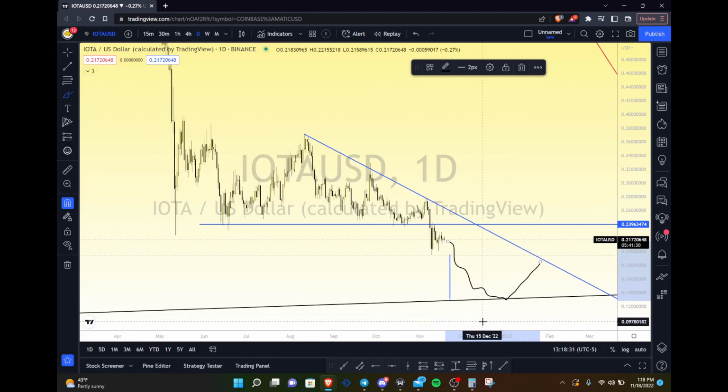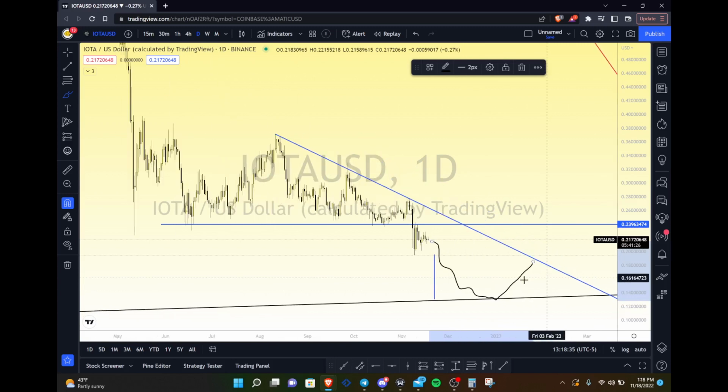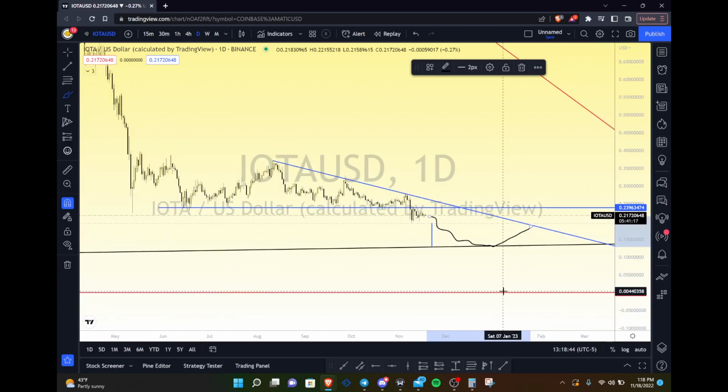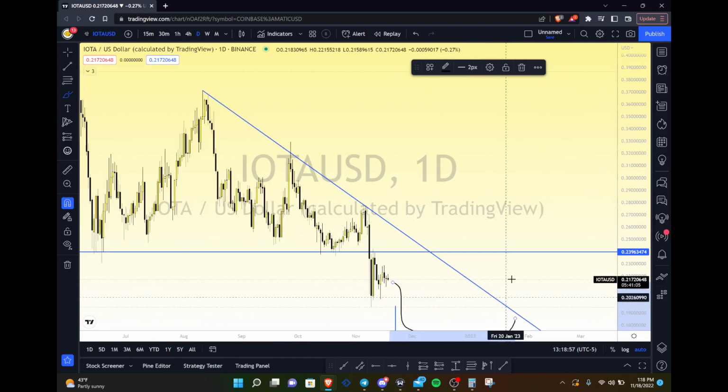Now, if you're looking to invest in something, right, you believe in IOTA as an investment, this is a great place to do it. I mean, you're buying at essentially its bull line, right? If it does lose this level, it does have another level, which is the all-time low. But just keep in mind that that's a major drop. Okay, so I'm not giving you financial advice. I don't really know if you want to invest in this. I'm not a super expert on IOTA or anything like that.